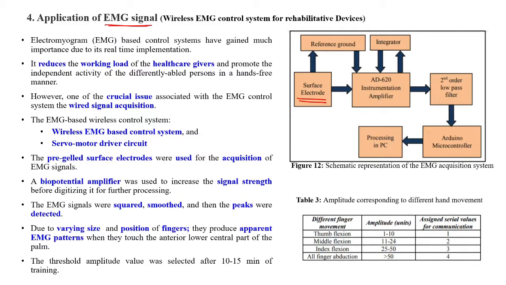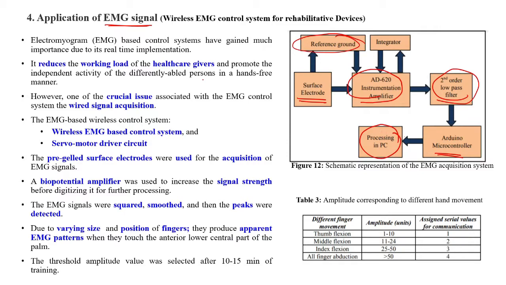In such a case, non-invasive surface electrodes are used mostly for developing this kind of system. So we have the surface electrodes and the reference ground. I already told you that any kind of system should have a reference. Then, using the biopotential amplifier, which is basically an instrumentation amplifier with some modifications, you do signal manipulation to band limit the signals. Then the signals are fed into the Arduino microcontroller, and through that we take the signal into the PC and process it.